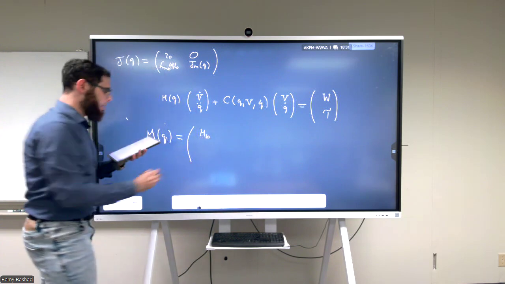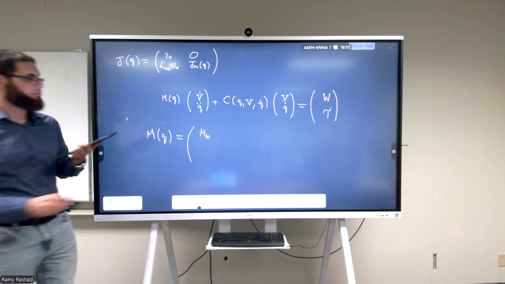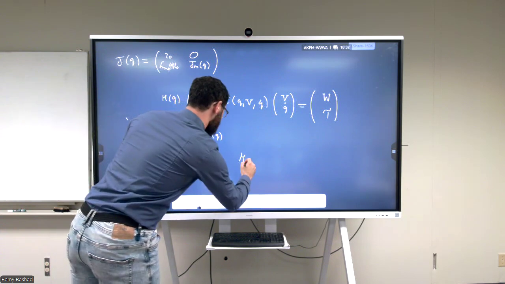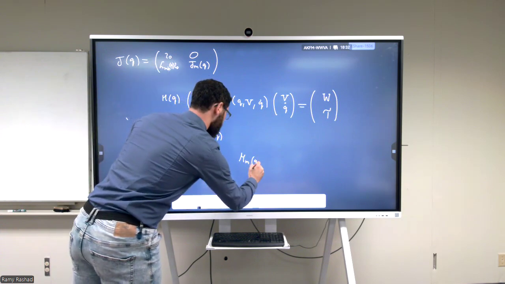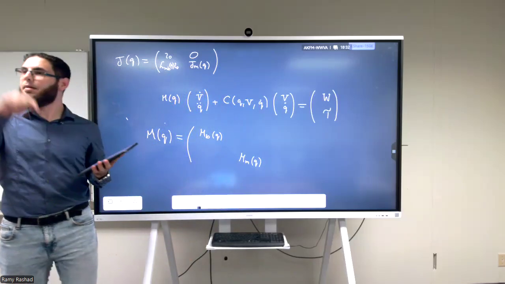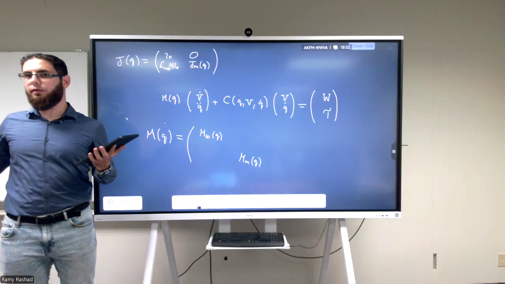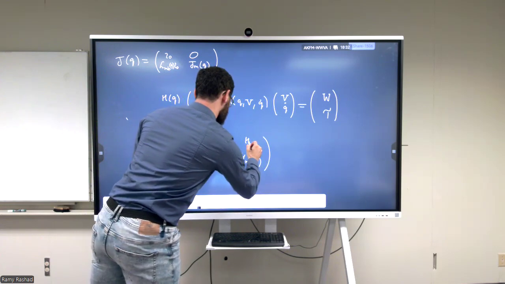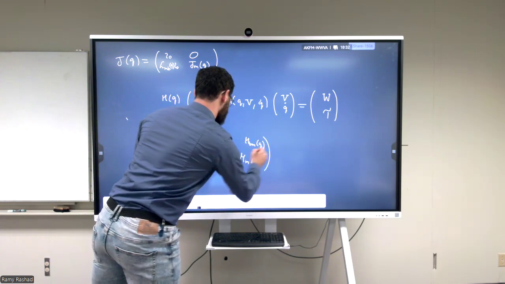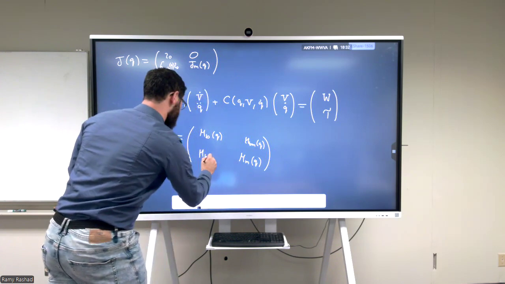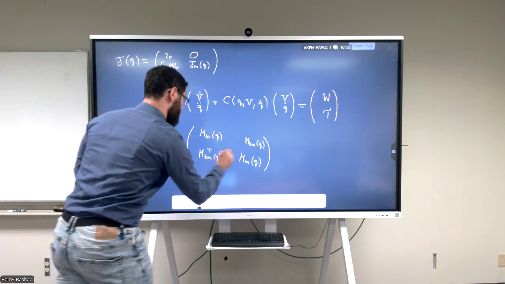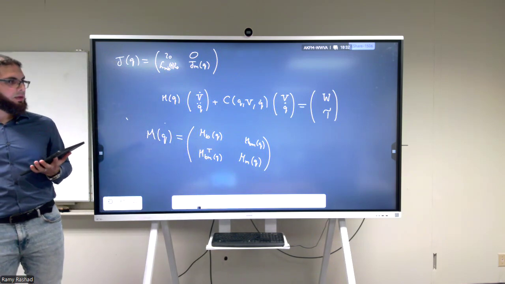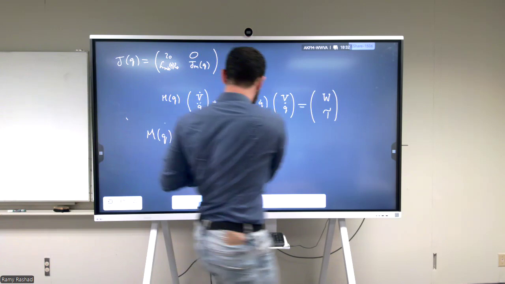Something that's related to the base alone, and it's a function of Q. Something that relates to the manipulator alone, and it's exactly the same mass matrix that we had for the manipulator. And then we just have a coupling term that's only one of them because the mass matrix in the end should be symmetric. So this is BM transpose. We have something that looks like this. How do we calculate this one?